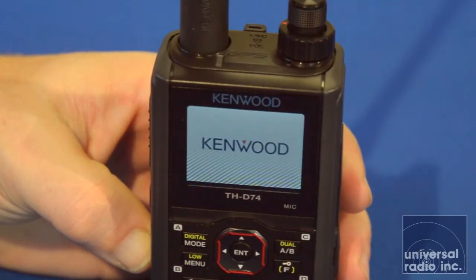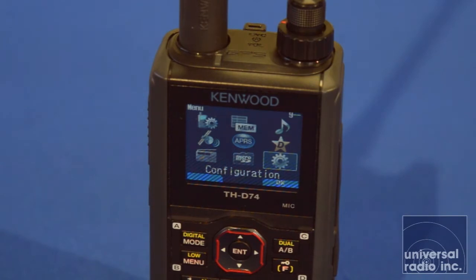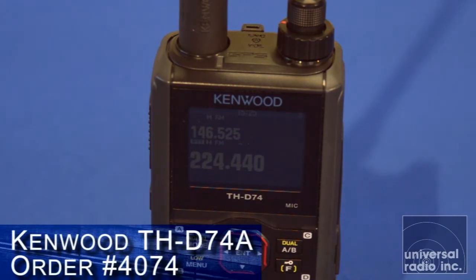One of the other innovative things on this is the color screen on the display. We've seen a few color screens out in the Chinese market and other handhelds, but out of the main manufacturers — ICOM, Kenwood, or Yaesu — this is the first one. I do really like this screen. It uses what they call transflective technology. One of the things that's nice about this is when the backlighting times out, you're still able to read the screen, which is normally not possible with most typical color screens. Once that backlighting goes off, you wouldn't be able to tell what it says. So that's a great power-saving feature — if you shut the backlighting off, you're going to save a lot of juice and still be able to read what frequency you're on and what the radio settings are.